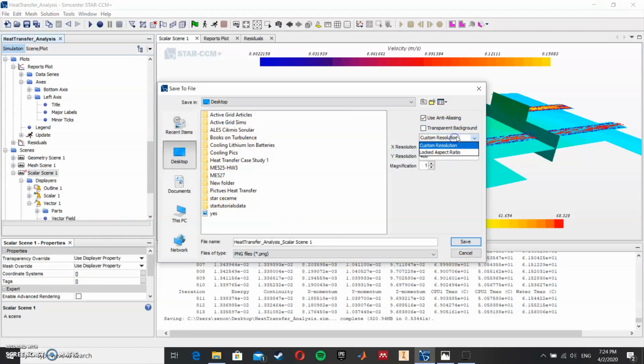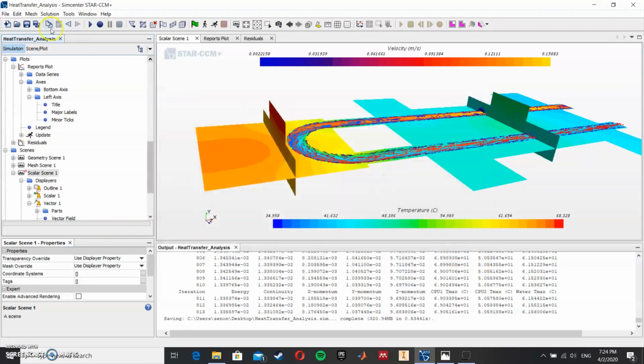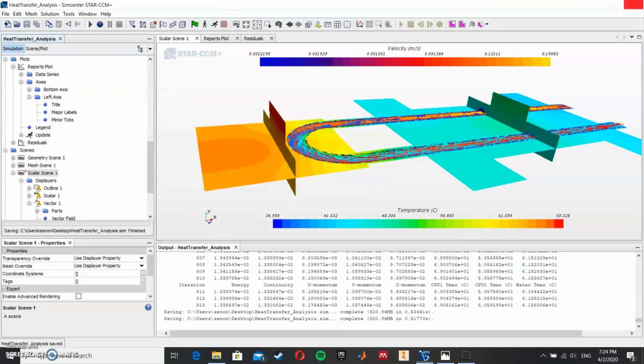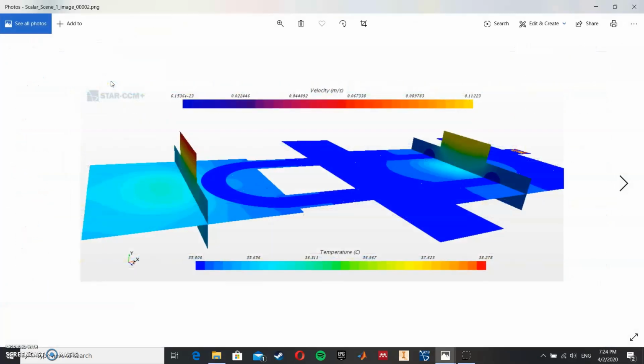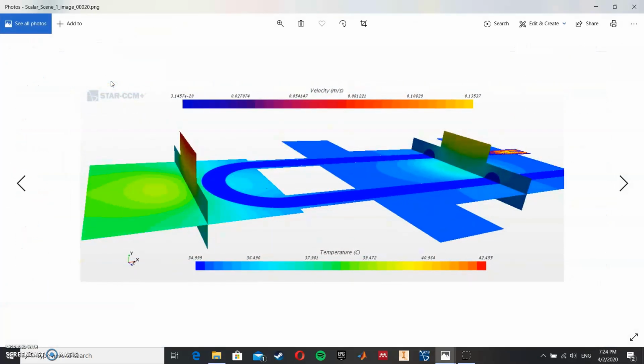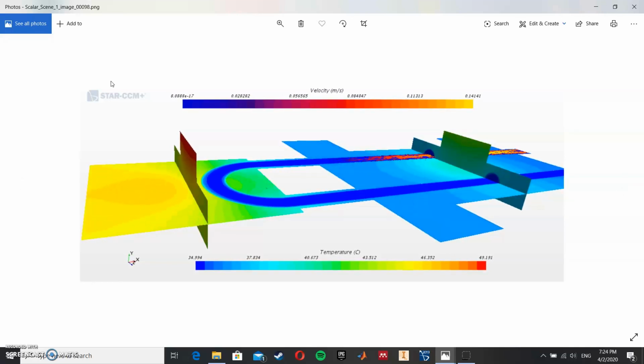You can change the resolutions and all that. So the saved images are here. You can just scroll, or transfer these to a video editing software and make a video, so you can see the changes, what's happening for each 2 iterations.